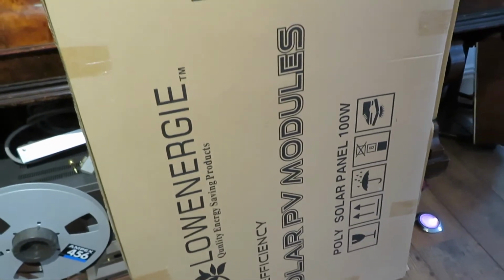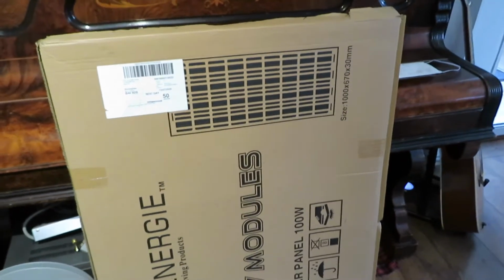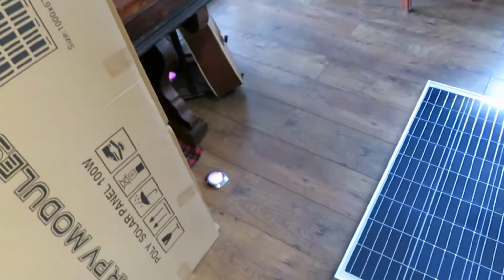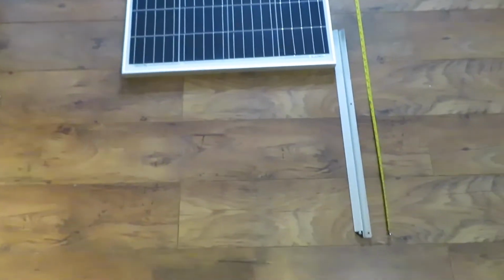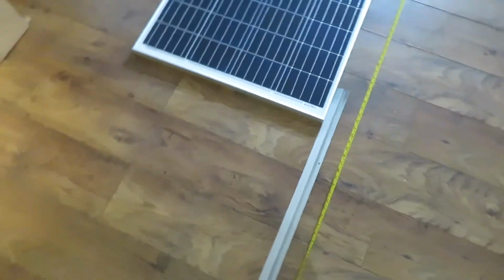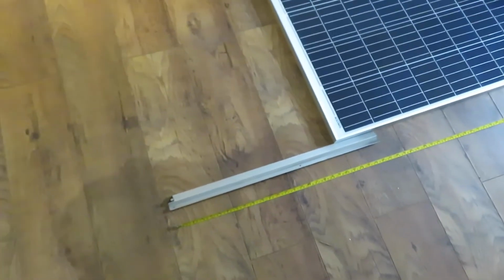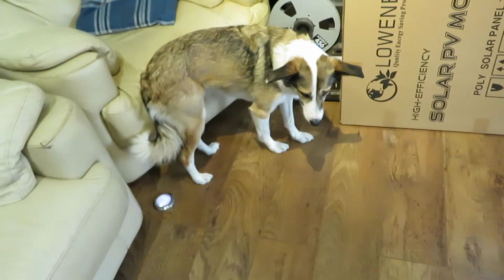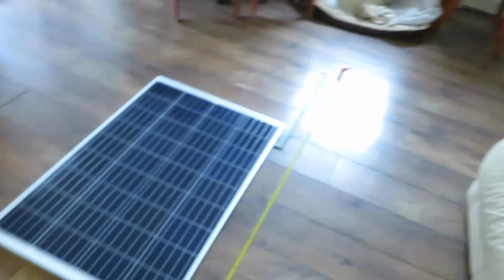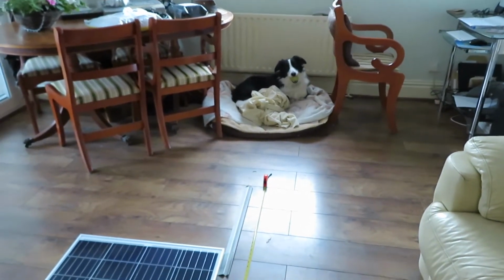Okay, we've had a little present just come in the post, and there she is, my first solar panel experiment. I'm not going to bore anybody with any details other than to say Kira's confused. And Alfie, he doesn't care because he's got his ball. You got your ball, Alfie?